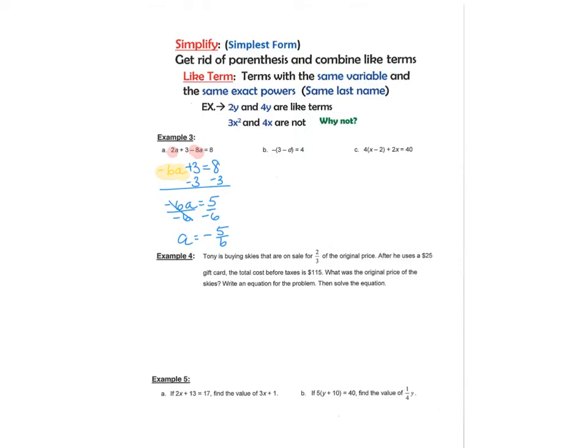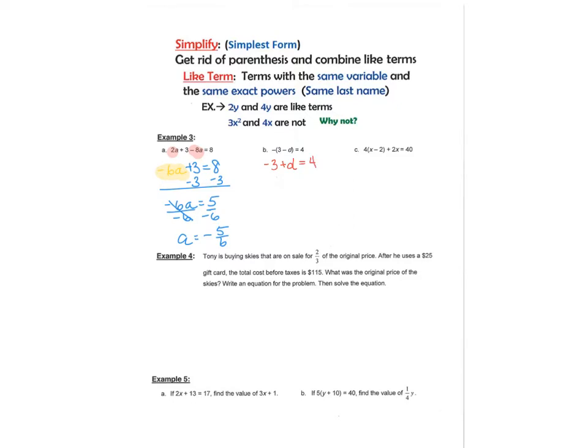Okay, in example 3b, I see those parentheses again, so I'm thinking parentheses first, but these are not like terms, so what I can do is distribute this negative, which is really a negative 1 that's being multiplied, to both terms. When you multiply by a negative, you're really switching the signs of them, so that 3 is going to become negative 3, or negative 1 times 3 is negative 3. Negative 1 times negative d is positive d, or you just switch the sign of the negative d, equals, and the 4 remains the same, so I just did what I could to the left-hand side.